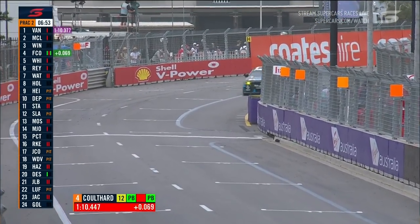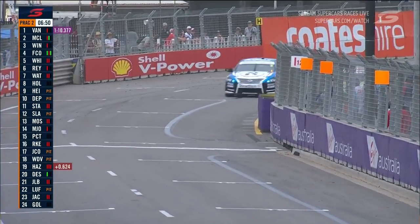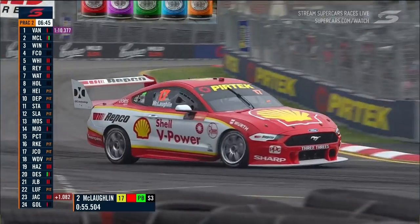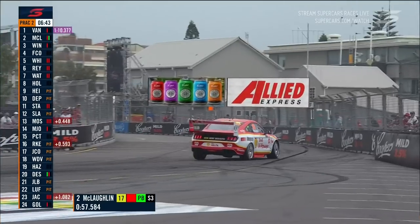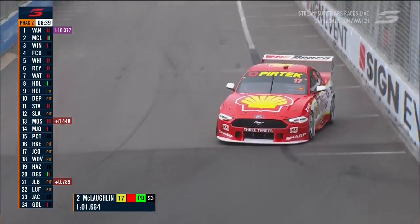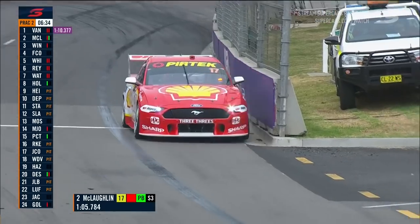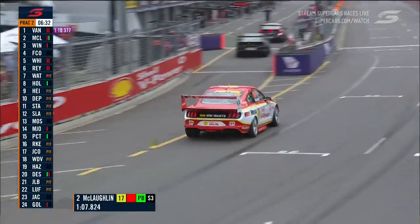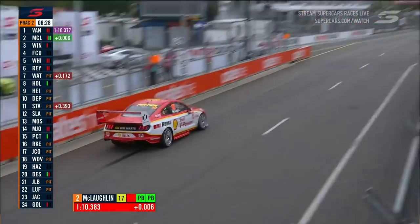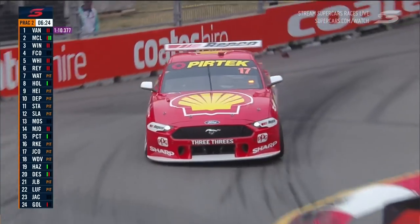So Fabian's just moved up to a 10-4 fourth position. So 10-3 is Van Gisbergen, 10-3 is McLaughlin, 2/100ths of a second. He's out of moves down there now, so he cannot possibly run up any closer to that. So the lights are on. He's having a crack on this tyre set. They're probably a little bit overinflated. But is this enough to be able to knock off the time that Van Gisbergen did? No. Pretty darn close, though. 6/1000ths of a second away from the time that his countryman Shane Van Gisbergen did.